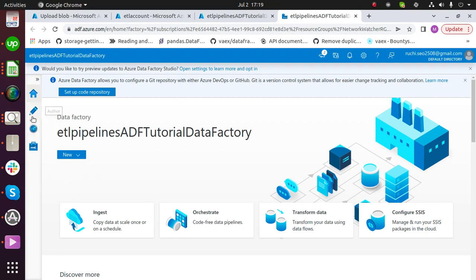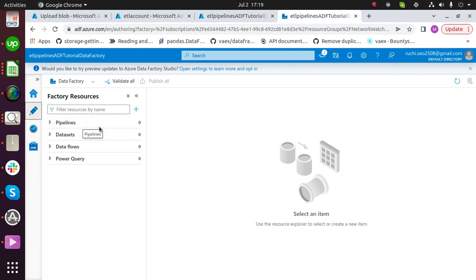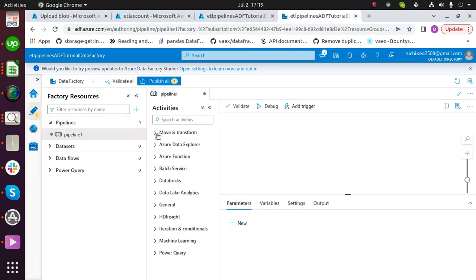To create a pipeline, click on author, click on pipelines and click on create a new pipeline.